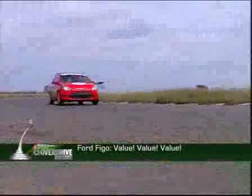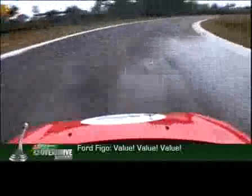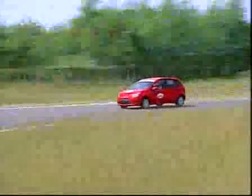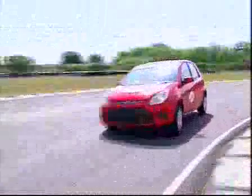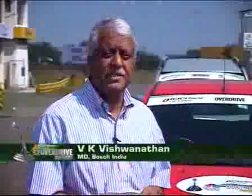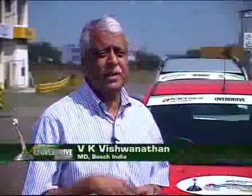Another American manufacturer that desperately needed a winner in India was Ford. And the Figo has certainly become a roaring success with more than 60,000 cars sold since it launched in January. For the Indian conditions and the middle class population, both as an entry car as well as a second car for a well-to-do family, I think this car is an excellent car.